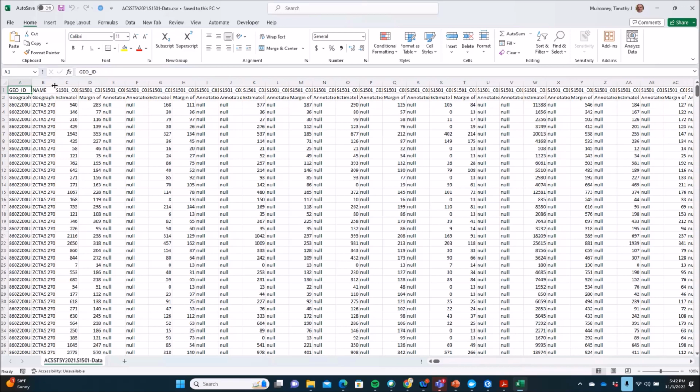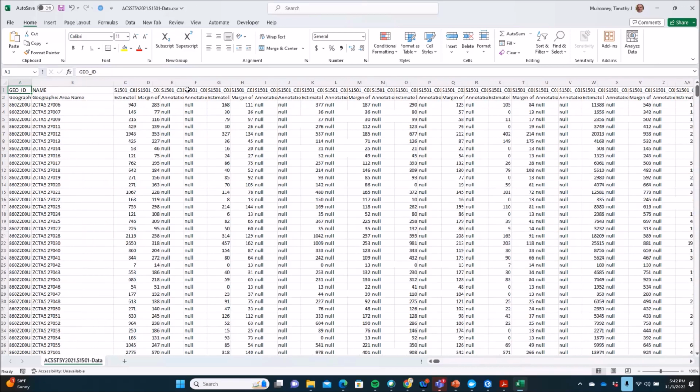And so I've got these zip codes right here, and I've got tons and tons of attributes. I have the estimate of age 18 to 24 with less than a high school graduate. Here, I've got the estimate total population of age 18 to 24. So if I divide this column by this column, I can get the percentage of people age 18 to 24 that do not have a high school diploma, right? That makes sense.